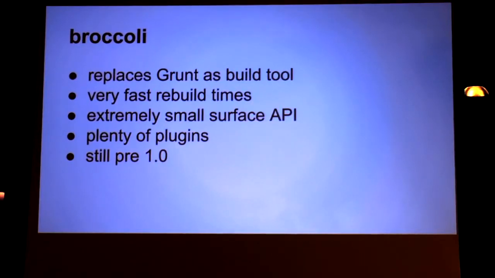The Broccoli project itself is almost nothing in terms of what it does. And then everything that Broccoli gives you is really in the entire plugin ecosystem. So this gives Joe the ability to quickly update and make changes to Broccoli without really, I guess, ticking off the plugin authors too often. And there's plenty of plugins. It's still pre 1.0 though, so pretty much everything I'm going to be talking about right now is pre 1.0. If you're working at a company that is very adamant about 1.0 software, you're probably going to have to wait a while to get the benefits of Broccoli and Ember CLI. It's still being vetted. Some things in this slide deck will probably change in the next month. They may change before I finish talking. We don't know.